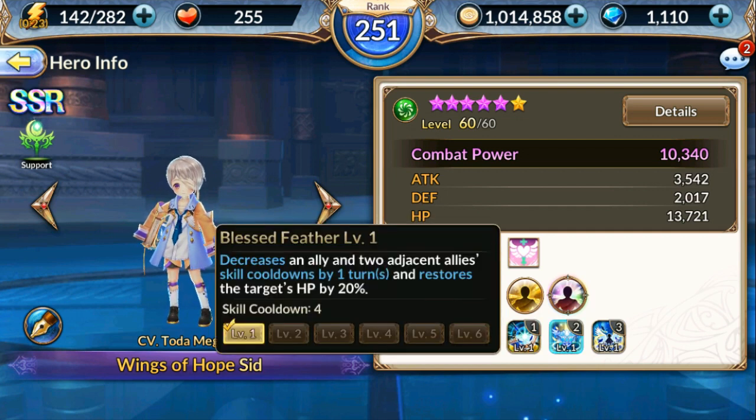All right, so his S2 decreases an ally's and 2 adjacent allies' skill cooldowns by 1 turn and restores 20% HP. This goes up to, it only stays 1 turn. I thought it went up to 2. Rip. Alright, it only goes up in heal, to 40%. So I actually would say, so far, I'm definitely maxing the S1, right? This only goes up in health, the cooldown does not go down.